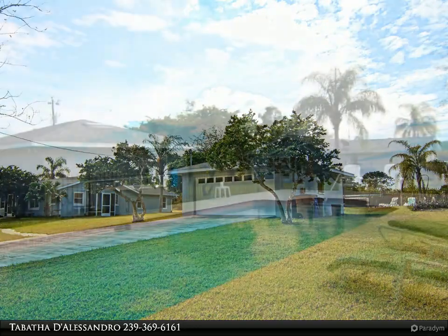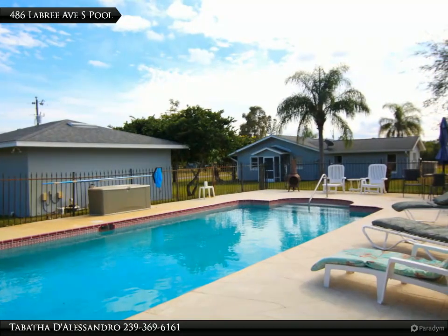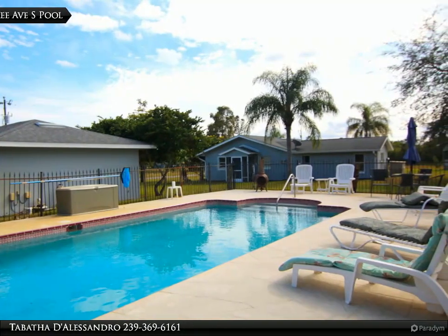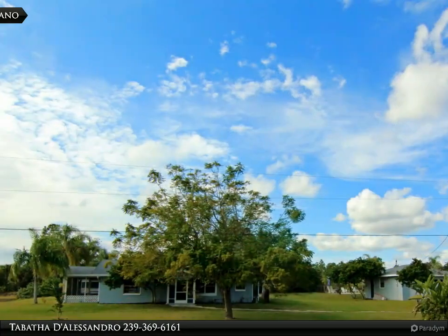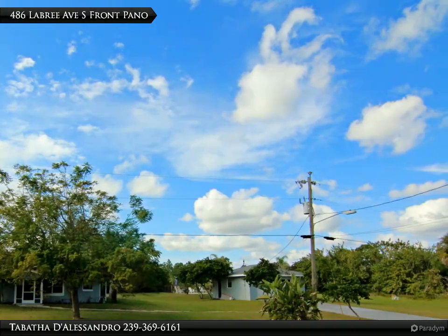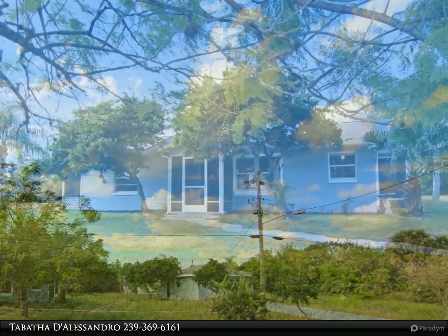Ever dream of living in a vacation home year-round? That is the feeling you get in this beautifully updated pool home on half an acre. You feel total privacy in your open detached pool that overlooks the canal with no neighbors in sight at the back, which is also facing west, so you enjoy the most amazing sunsets.